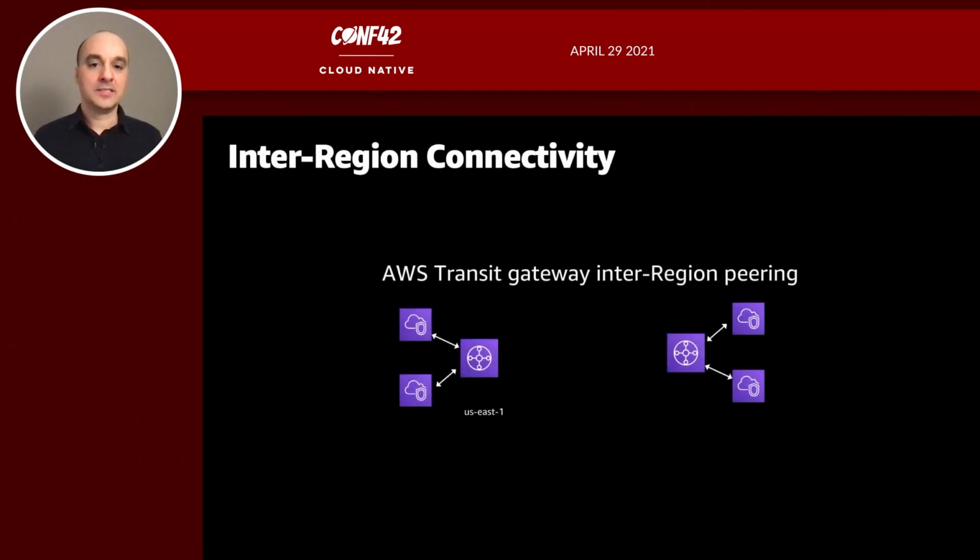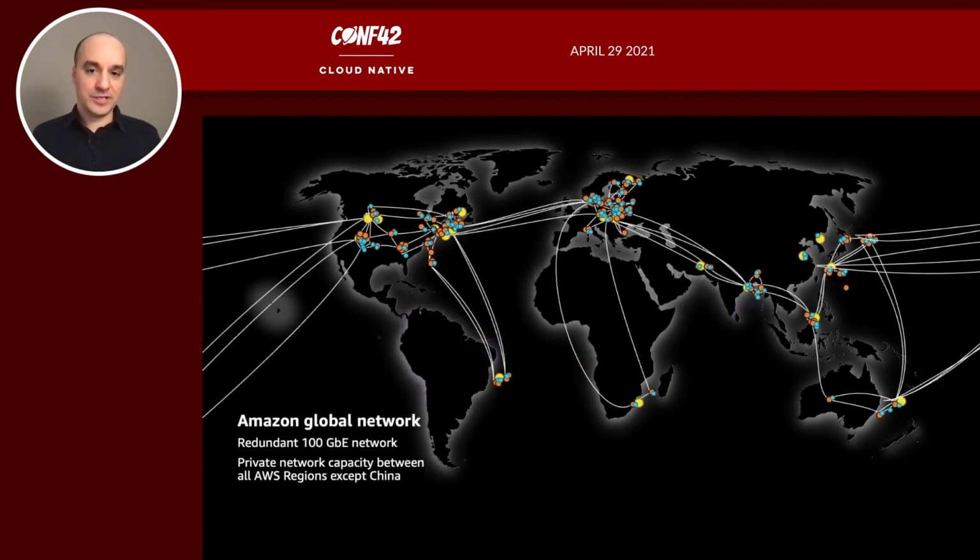For that, customers can use a managed network service called AWS Transit Gateway. Transit Gateway connects VPCs to on-prem networks through a central hub. This simplifies network peering and acts as a cloud router, both within the regions and across the regions. This inter-region peering uses the AWS Global Network to connect the transit gateways together. And this is a fully redundant fiber network backbone providing many terabytes of capacity between the regions at speeds of up to 100 gigs per second. Furthermore, data is automatically encrypted and never travels over the public internet.